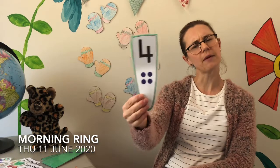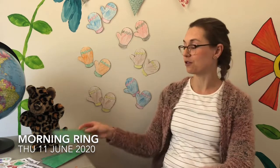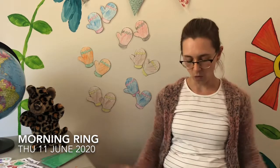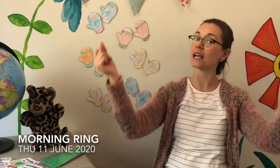What number? Remember, this was half of 8. What makes a square? 4. We can do a pattern with 4. Let me think what we can do with 4. I know. Copy me. We are going to make a 4-part pattern. 1, 2, 3, 4. 1, 2, 3, 4. Must I go slower? Keep up. Let's practice that.